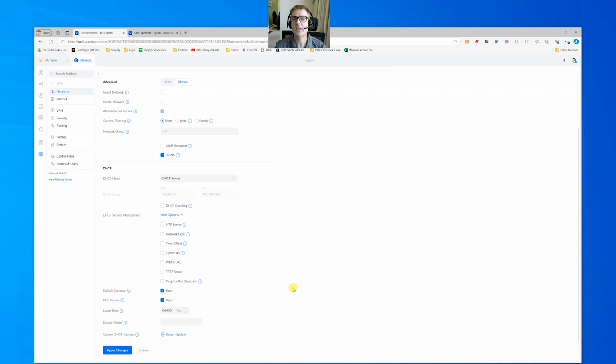When in a test environment like we have here, we've got a number of firewalls. What ping conflict detection does is it allows the DHCP server, and this is what I've seen, might not be totally right, but this is what I've seen. The DHCP server is allowed to allocate an IP address to a device that is requesting it via DHCP. But to make sure there are no other conflicts on the network, it actually sends a ping packet to that device and expects a response. When it gets a response, then it allows routing to properly happen.